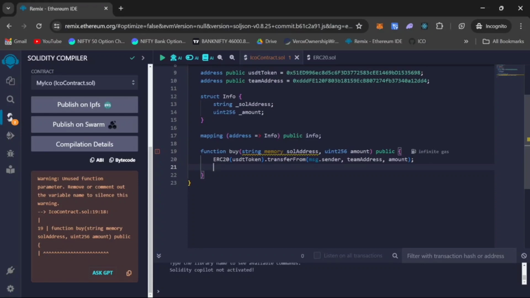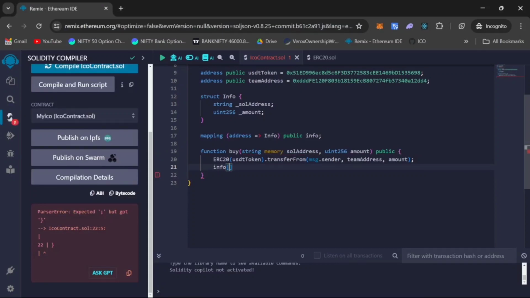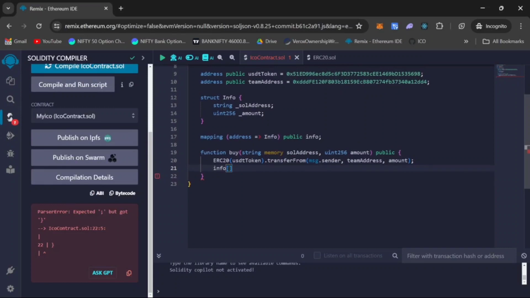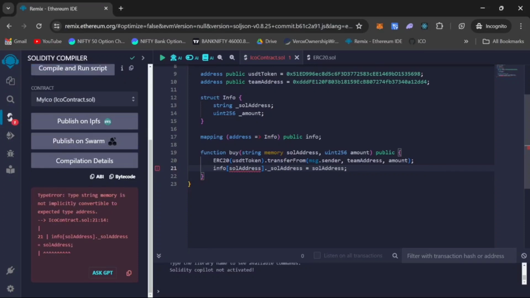So using this info from mapping info, then we give the address or soul address, and then we give this one equal to the soul address, and copy this line and then paste.